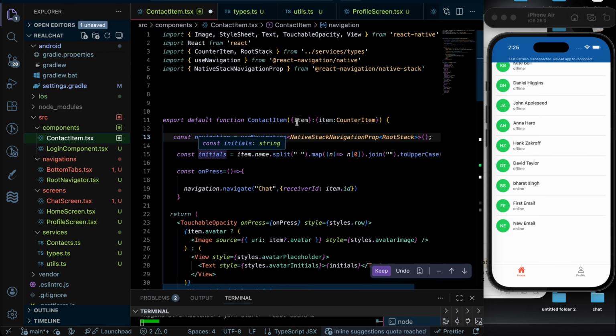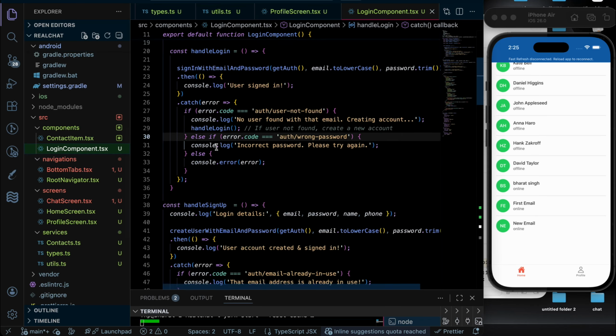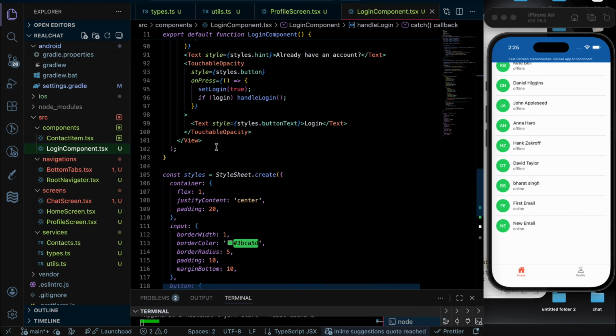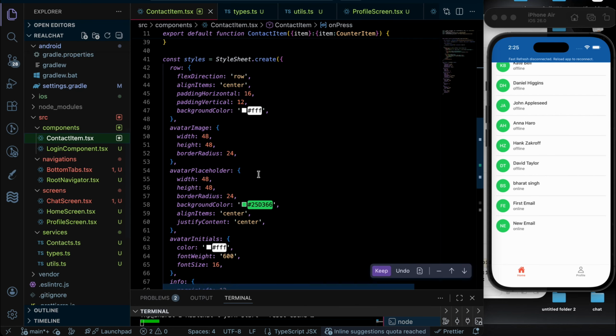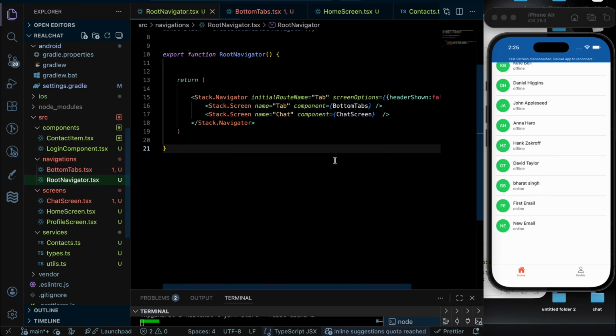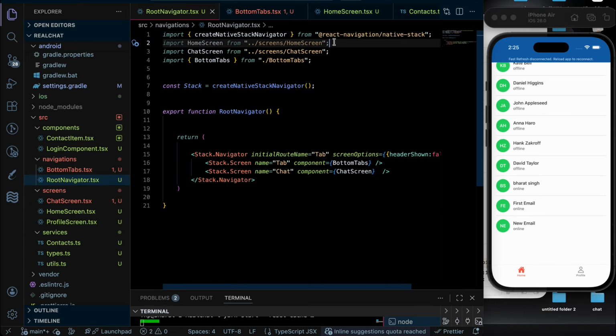Let me go one by one through all the errors. This has no type error. Styles are also in the style sheet, for this as well. So this is one error, and we can ignore it for now. This is fine. Let me remove this one.